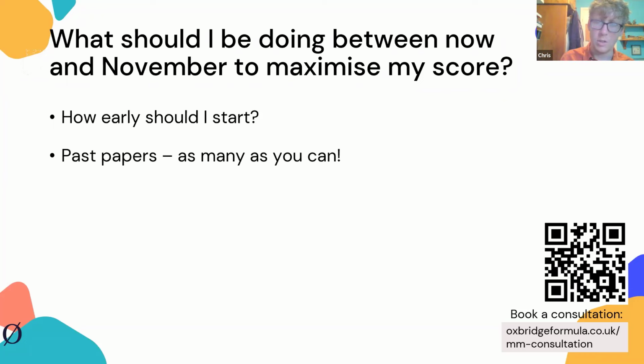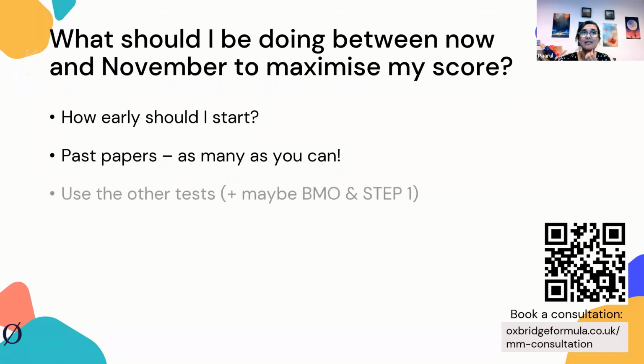I'd also just add, you don't have to know which degree you're applying for. Doing any of the admissions tests as practice is good problem-solving practice. Exactly. So, for example, if you weren't sure between Oxford Maths and Cambridge Maths, and you ended up choosing Cambridge, you won't have lost by doing MAT papers. They will be really useful to help you start thinking like a mathematician. Past papers, yes, of course, do as many past papers, as many questions as you can.